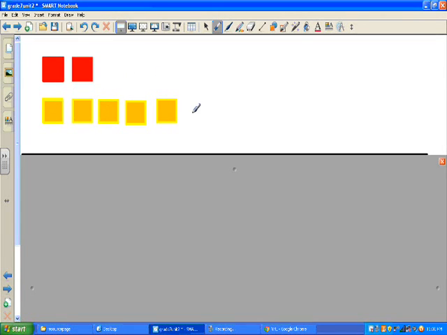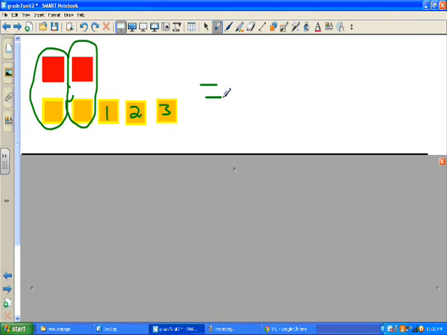Alright, so now I'm giving you one that is unknown. We don't know what this number is. So how do we figure out what this number is? Well, first thing you do is you start circling the 0 pairs, the ones that cancel each other out. So that one and that one cancel each other out, and what's left when you can't cancel out anymore, you have 3, 1, 2, 3, and they are yellow, so they are positive 3.